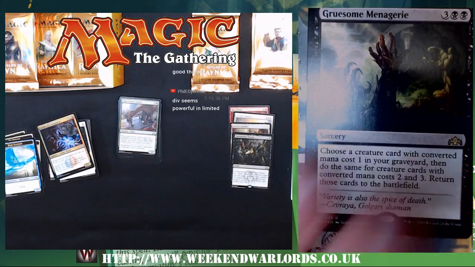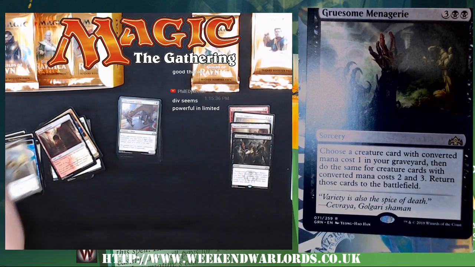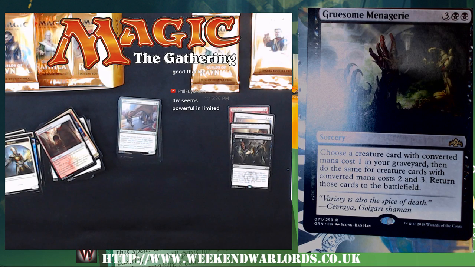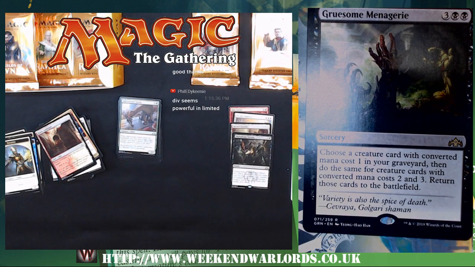Gruesome Menagerie is our rare. The Boros Guildgate and the Soldier Token. So Gruesome Menagerie is a 5 mana sorcery. Choose target creature card with converted mana cost 1 in your graveyard, then do the same for creature cards with converted mana cost 2 or 3. Return those cards to the battlefield. So, best case scenario, you're going to get 3 creatures back for your 5 mana. That's quite cool. You're going to get a fair amount of utility out of this.